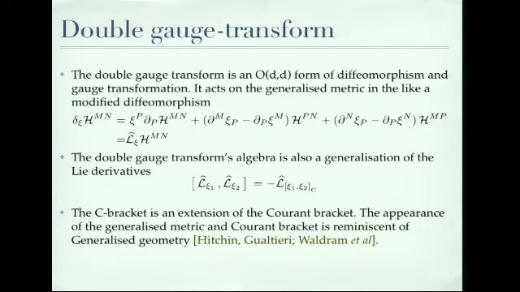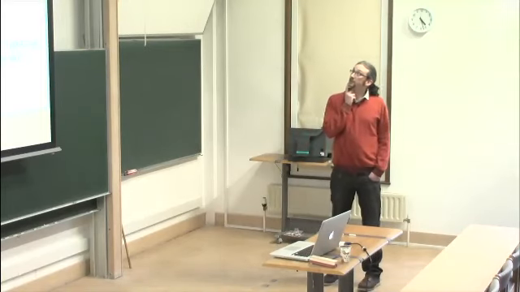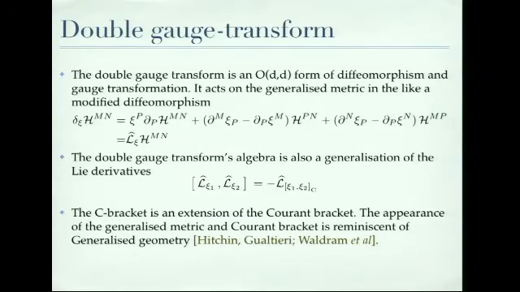Okay, so a bit more about the double gauge symmetry. This double gauge transformation can be thought of as some generalization of diffeomorphisms. If we look at how the generalized metric transforms under it, you see all the terms you would expect for a diffeomorphism, as well as additional terms which involve two contractions with L. And this can also be described as a generalized Lie derivative. And these generalized Lie derivatives have an algebra in which, instead of a Lie bracket, some doubled generalization of a Courant bracket appears.